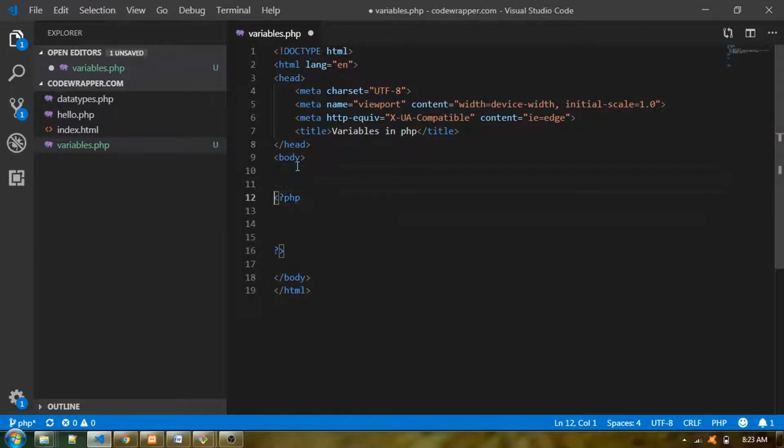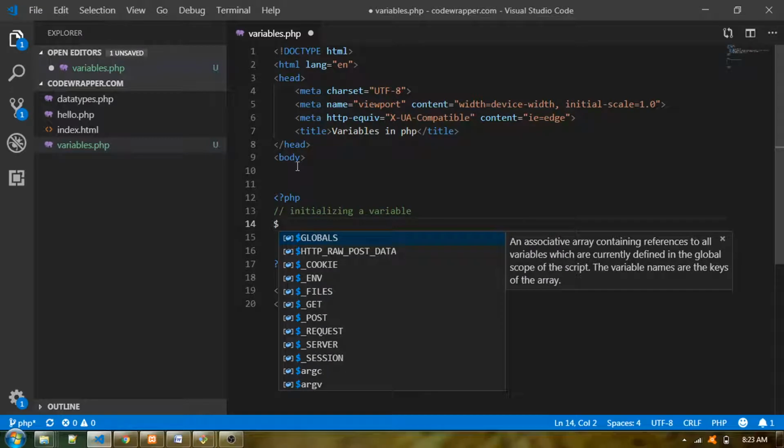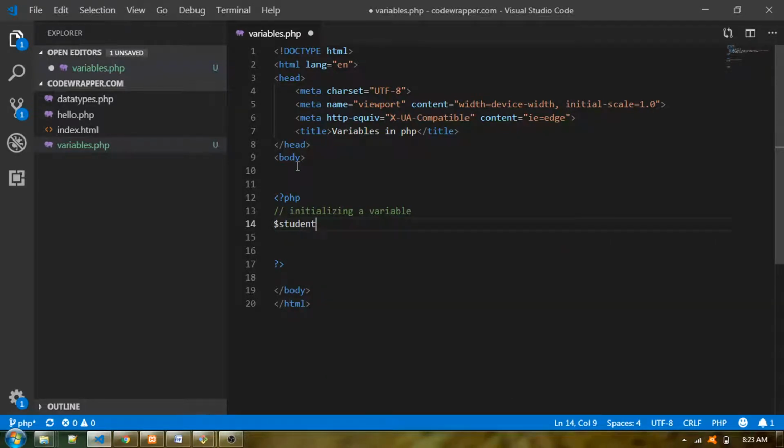I'll open my PHP code block. I have a variable to implement, student_name, which I'll use as fname, and then I have another variable for the student last name.